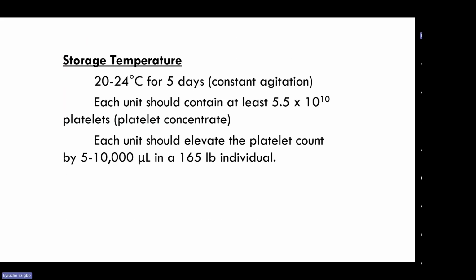The storage temperature for our platelets is 20 to 24 degrees centigrade, and we can store them for days with constant agitation. To store platelets, they are placed on top of a platform where they can be rocked, agitated, that is, moved back and forth, so that they don't pack, because once they pack, they tend to adhere to each other. To prevent that adherence or clumping of the platelets together, they are stored at room temperature with constant agitation, rotation, movement, constant shaking.